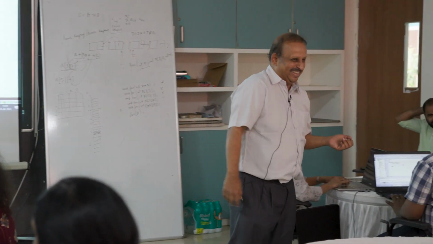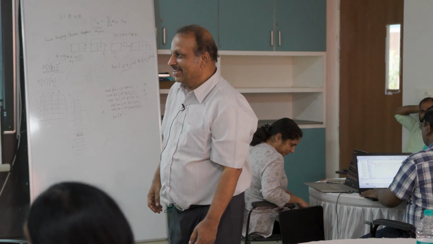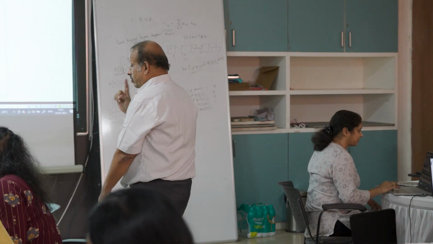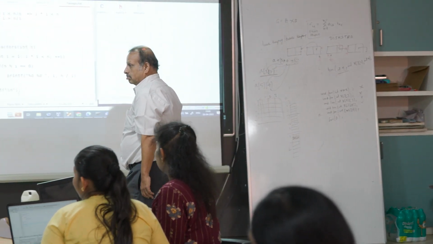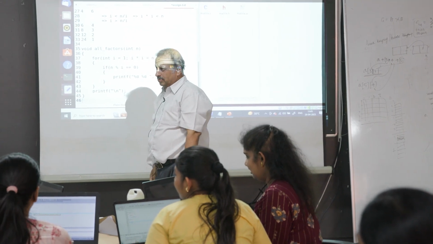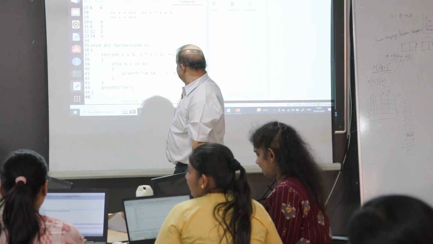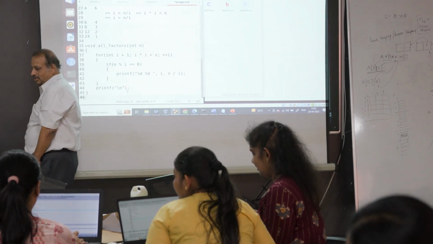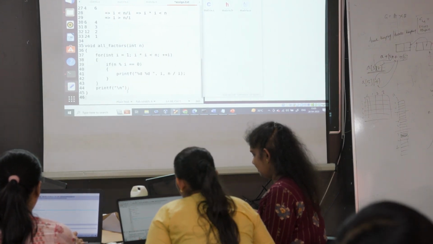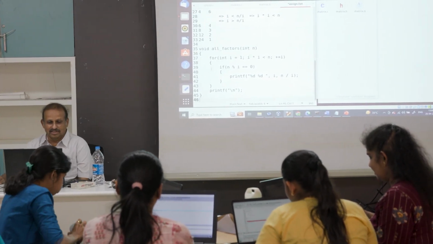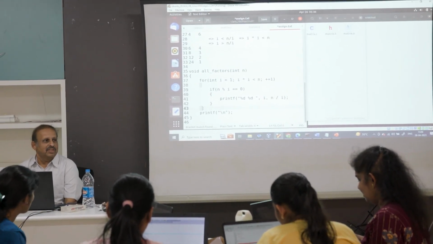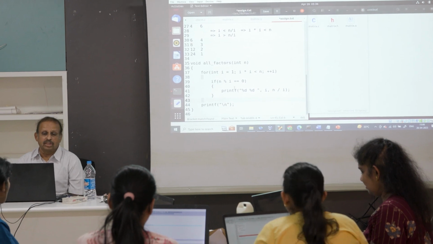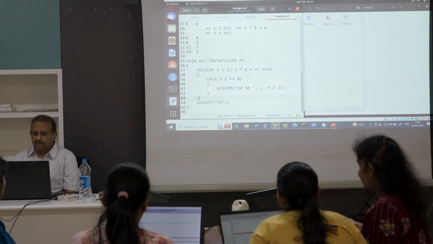Then the particular root will come twice. Each time you are outputting it, right? So the solution is you have to check whether i squared is equal to n. Do not do it within the loop. Do not unnecessarily put an if statement within the loop.